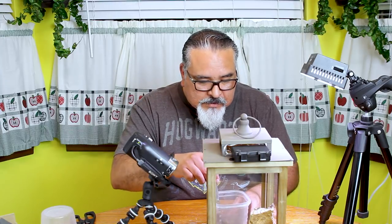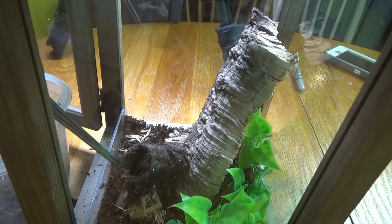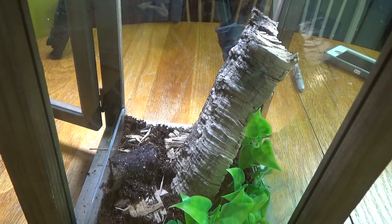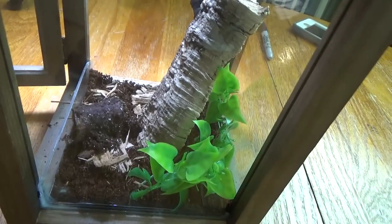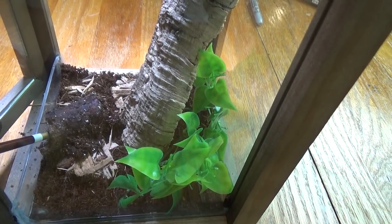And I'm just going to go ahead and remove the cork bark, tarantula and all. Whoop, maybe not. All right, I think we got him. Okay, so I'll put that in there. And hopefully we can coax it out the other end and get a good look at it. Whoops. Come on.